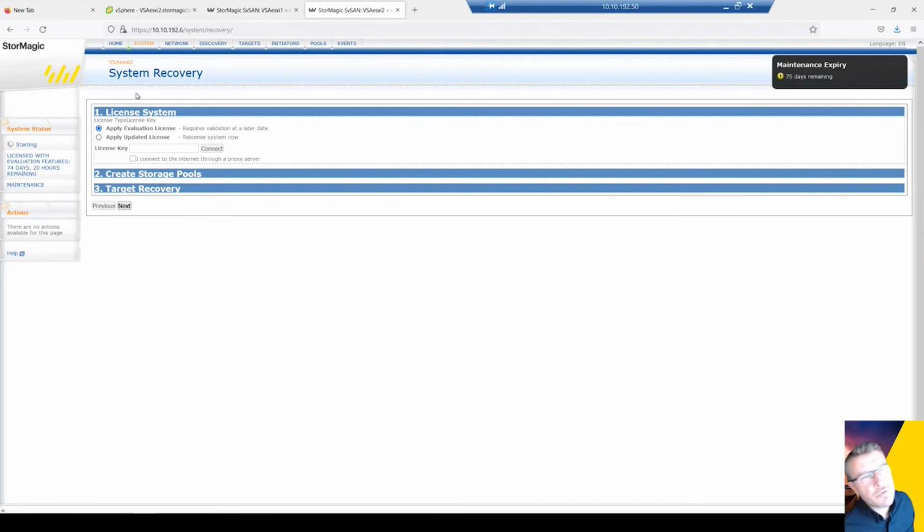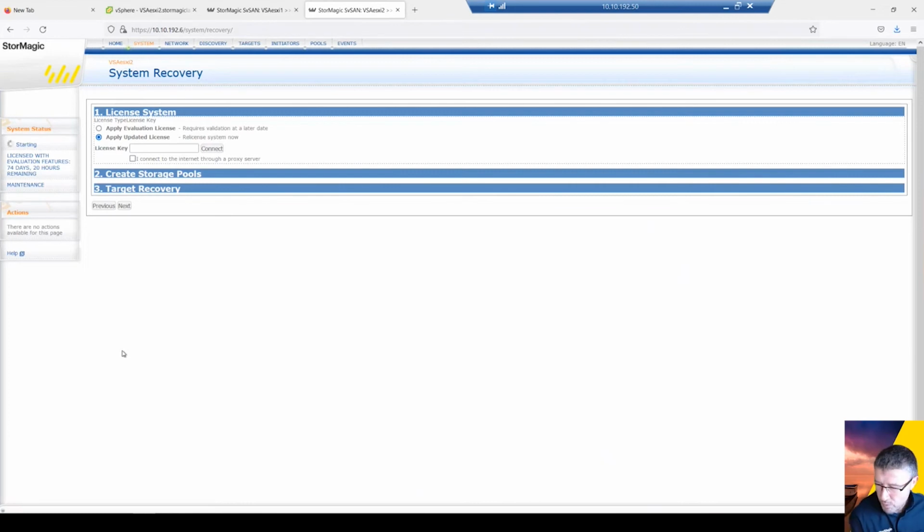And here we are, we can get to the GUI of VSA2, and we're prompted here with this system recovery. So the first thing we need to do is apply an updated license key. Now, when you're in this situation of doing a VSA restore, you'll need the license key reset.